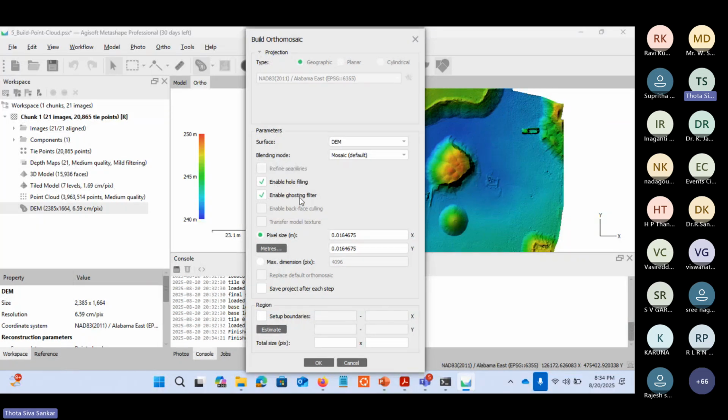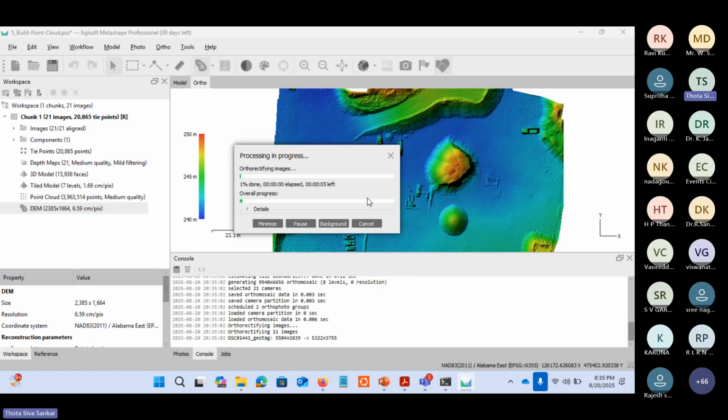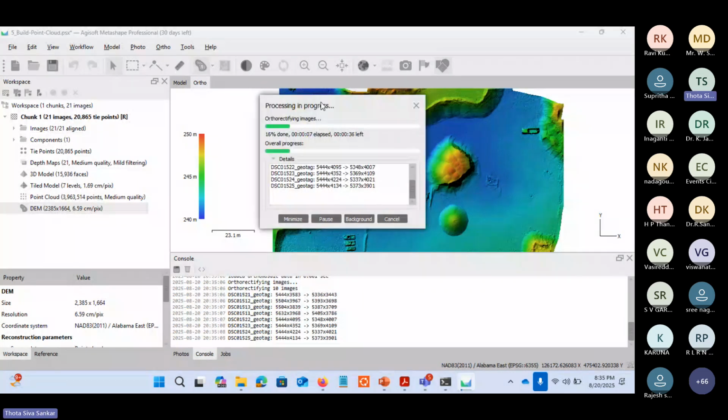If there are any ghost filters that you would like to enable, such filters can be enabled, or otherwise you can even disable them, as per the requirement of the data or the specific project. Okay, so once we start running this auto mosaicing process, the final image we are going to get is the final 2D auto mosaic image.